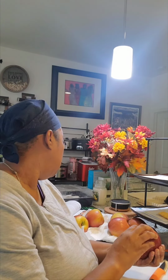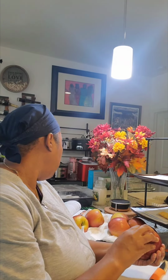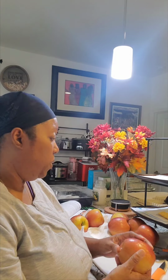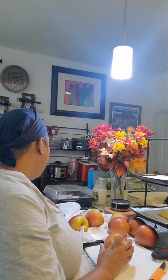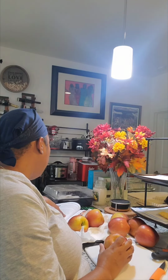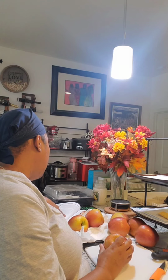Okay, everybody. So I made sure I ate some breakfast first before I got started. I washed these apples with warm soapy, salty water. It says use soap and water, but I use baking soda and salt and warm water. So I have my dehydrator book here. I think I'm going to peel them, cut across in 1/4 inch slices, cut the slices in halves, spray with lemon juice evenly in the dehydrator. And I also have my cinnamon and sugar right here.